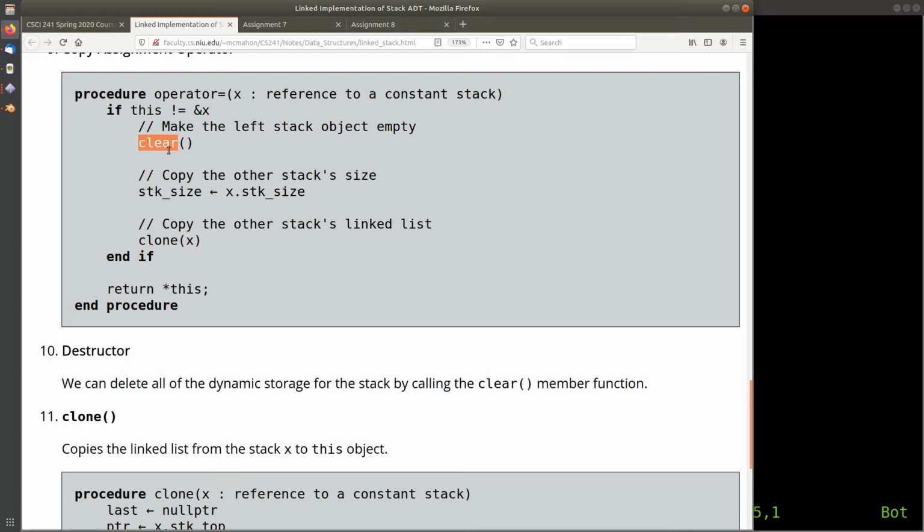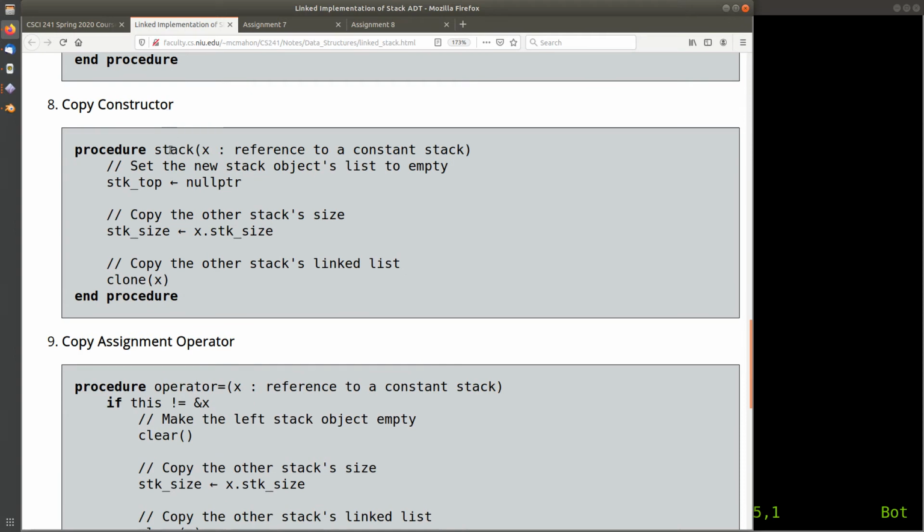So when we call clear on our self, the target of the copy as part of this assignment, this will leave the object with a size of 0 and the stack top pointer set to null by definition. And we will copy the size, which will be 0 anyway, so this will zero that out as well. This accomplishes nothing at all, and the assignment is then complete.